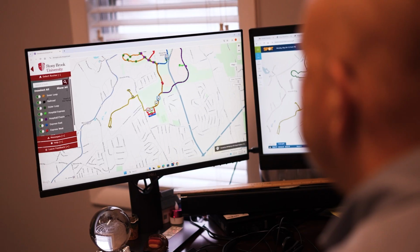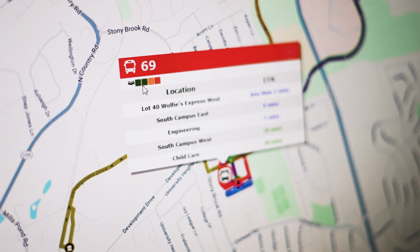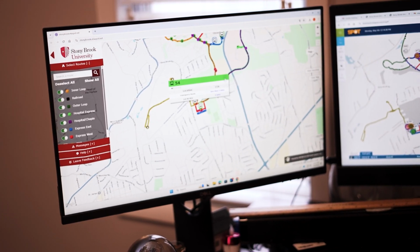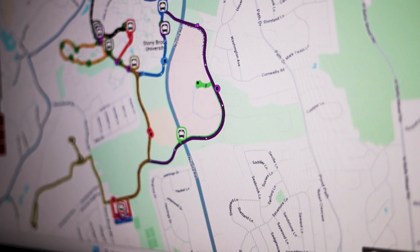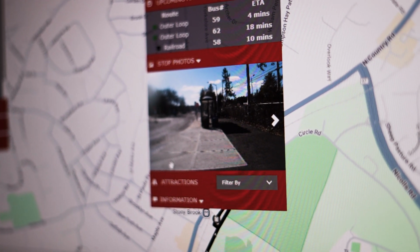We chose ETA, among other things, for some of the features that they have in their product. You're able to see how full a bus is, so when a bus is approaching, if it's full, that'll indicate that on the app. You're also able to look at the schedule that the buses run. We also have several amenities at each bus shelter that we're now able to show in the app, and even pictures of the bus stops.